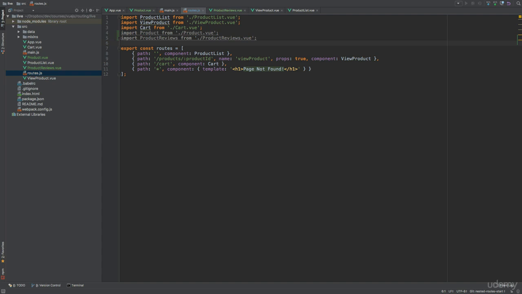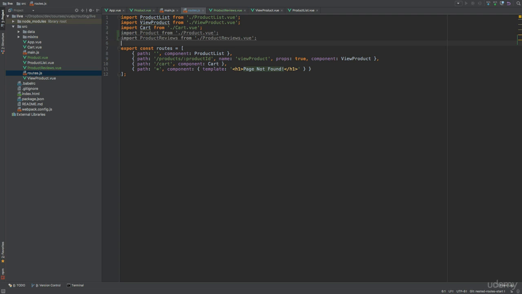The way we add nested routes is by adding a children property to a given route, which is also why you might hear nested routes being referred to as child routes. This property should be an array of route objects of the same structure as the routes we've added so far. Nested routes can in turn have nested routes, so you can nest them as deep as you need.